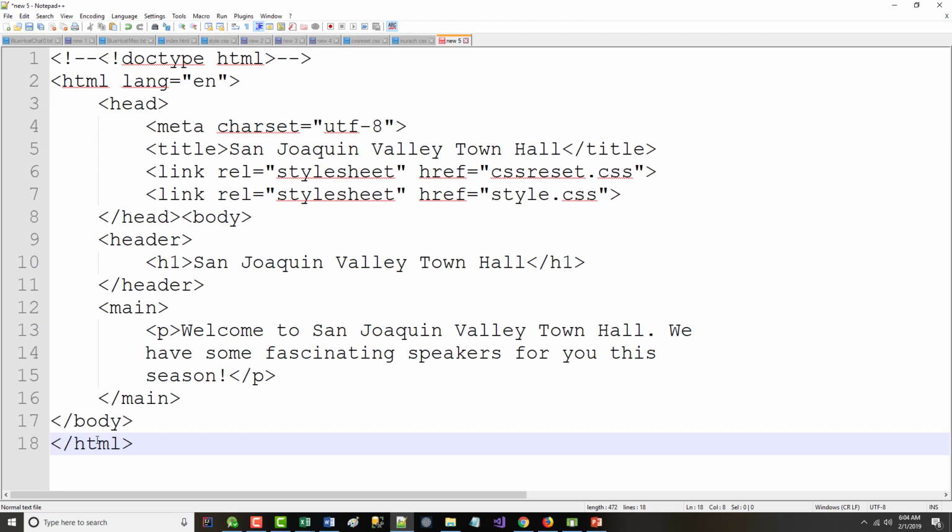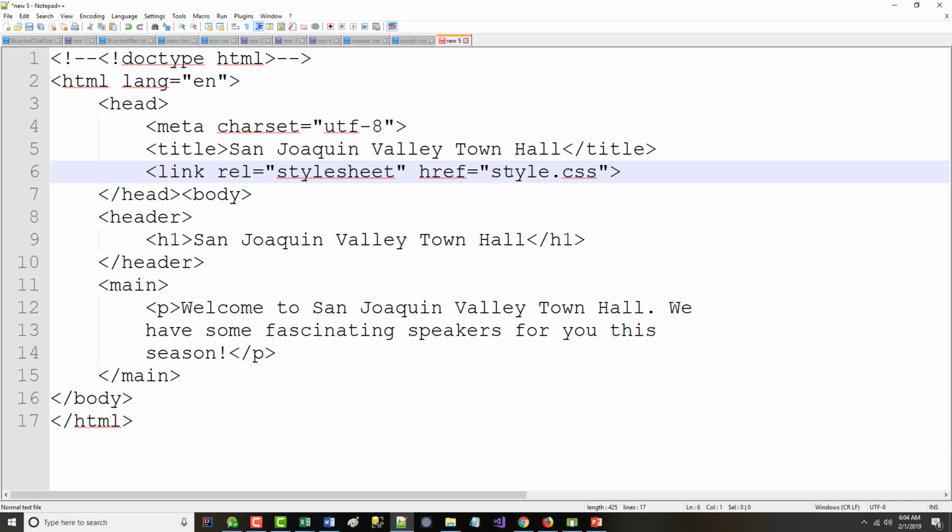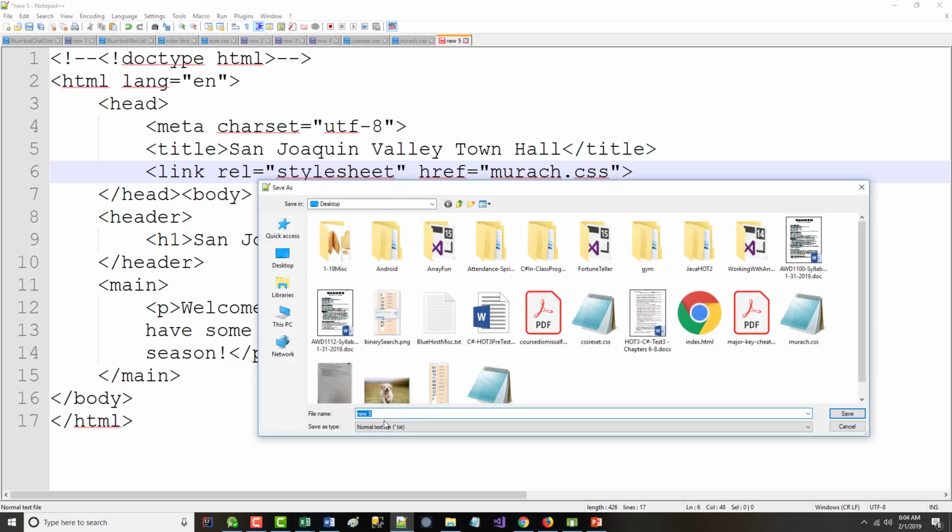All right, so there we have it. Now I'm going to remove that CSS reset file, and I'm going to put in here my Murok.css file. All right, and I'm going to save this right here. I'm just going to call it Murok.html. How's that?